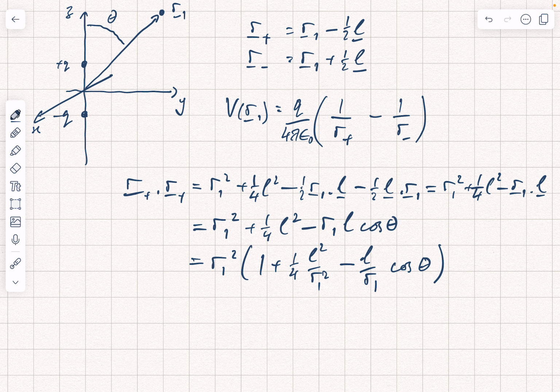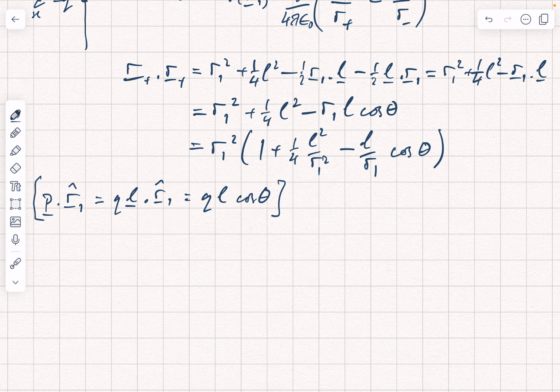At this point, I just want to point out to you that we could think of P dotted with R1 hat. That's going to be QL dotted with R1 hat, which is just going to be QL cos theta. That's a point that will come up later. You can see already why I've written that from the presence of this L cos theta here.